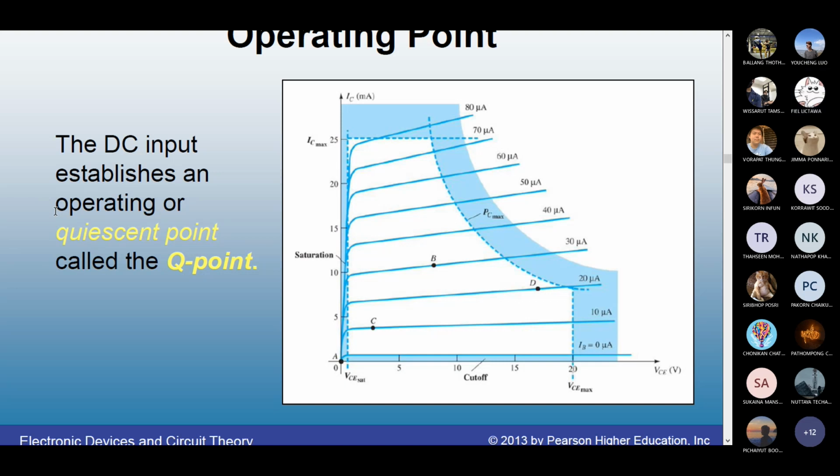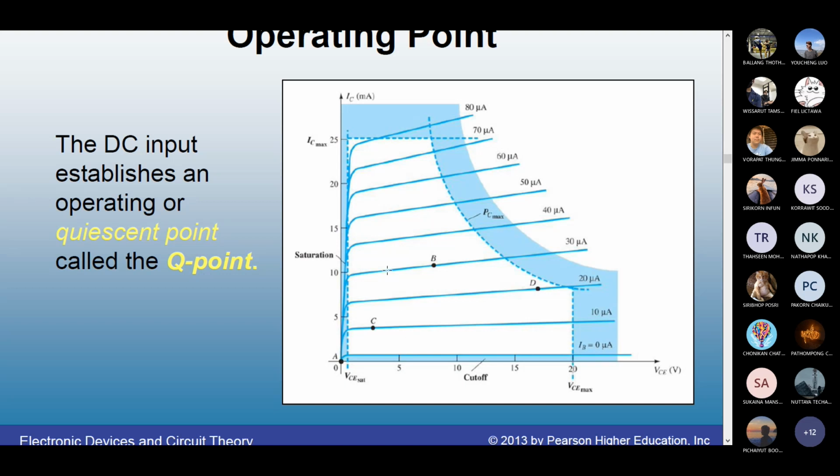Okay, Phil. Between B and C, which one do you think is the better one? I think B is the better one. Do you have a reason to justify your answer? Your answer is correct. C is closer to the saturation and cutoff point. Okay, that is a valid reason. There's another reason. Let me explain the other reason why. C is close to the saturation region, so you might go in there.